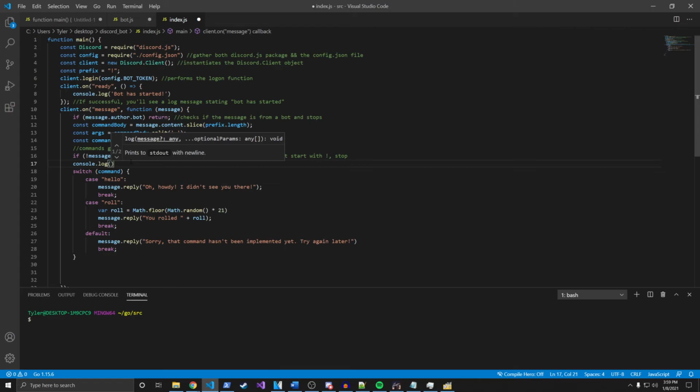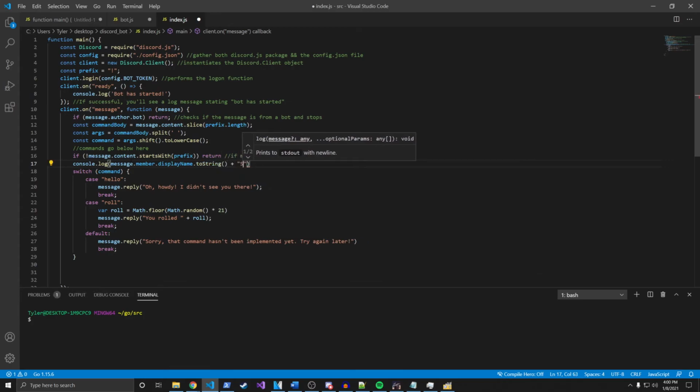We'll say message.member.displayName, we'll toString this, said, and they said command. We defined command up here as basically just the content of what that user ended up saying.